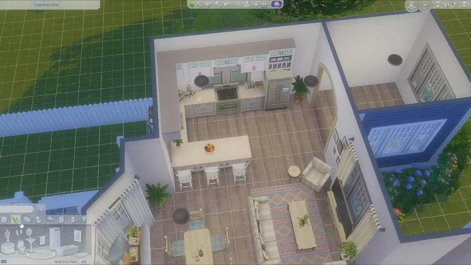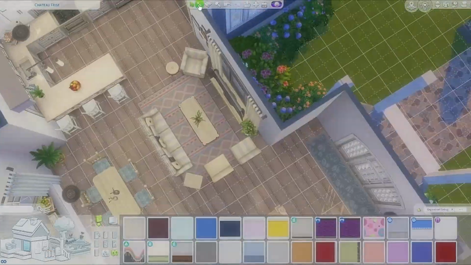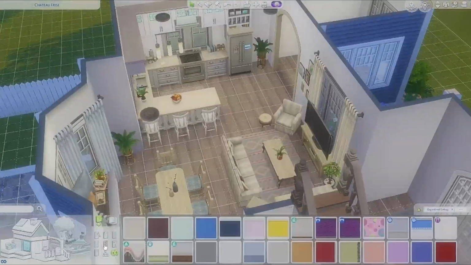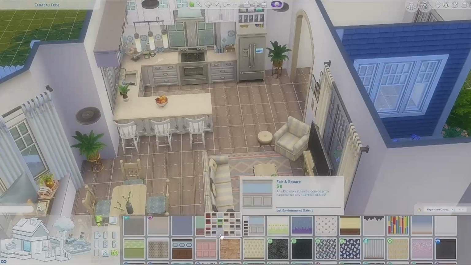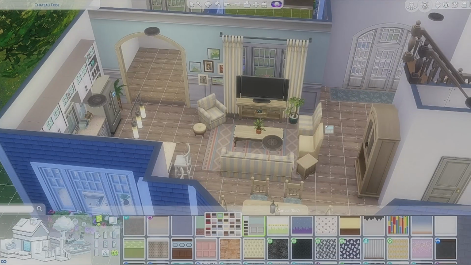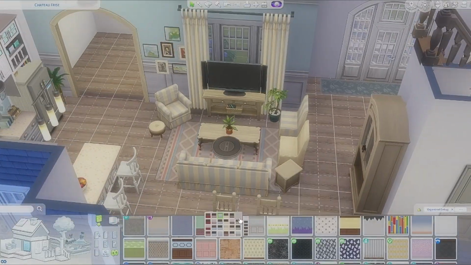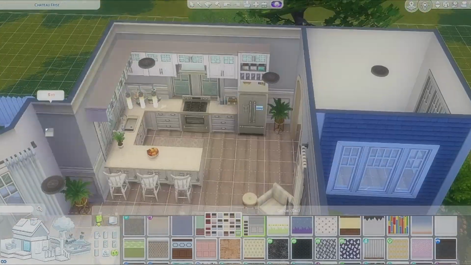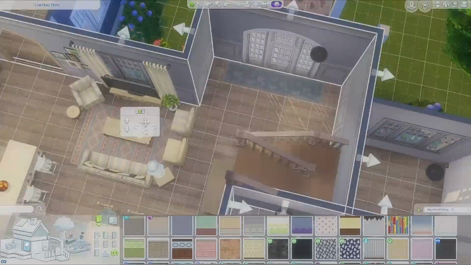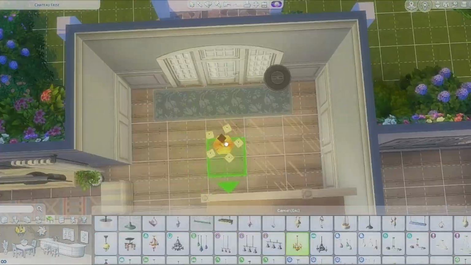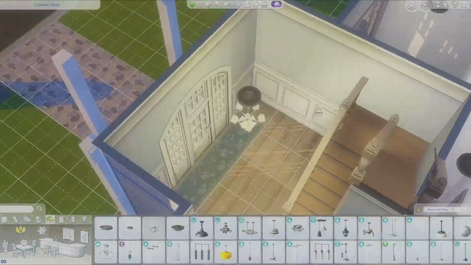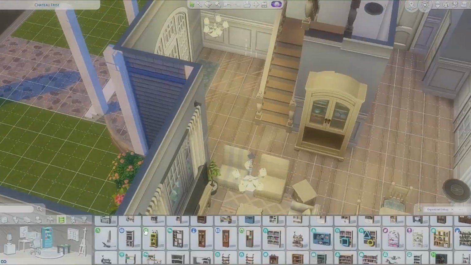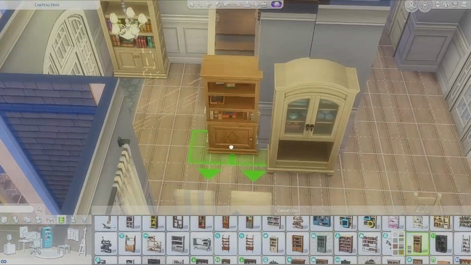I also really struggled with what to do for the wallpaper in general. So I feel like I suck at layouts. If there's anything I suck at more than layouts, it's picking wallpaper. I do not know what to do in The Sims. I swear, again, hopefully this is another thing that I get better at with time. Cannot figure out wallpapers. I am so bad at it. Eventually I settled on this really nice light blue paneling. I feel like it matched the color scheme and it was still kind of traditional.